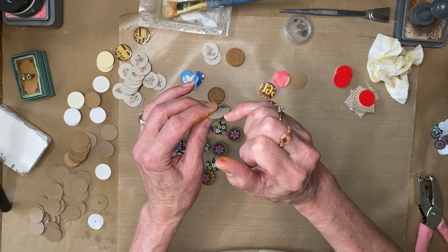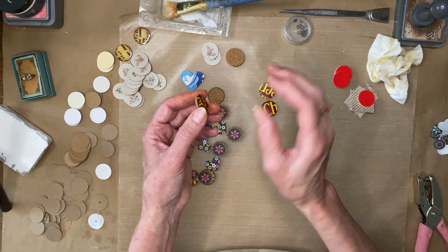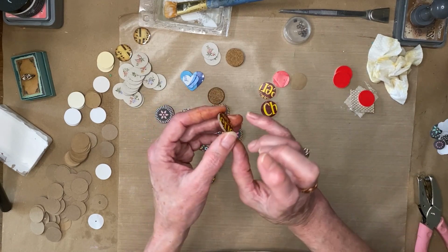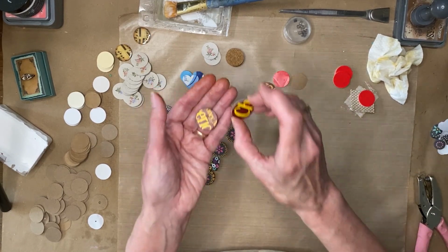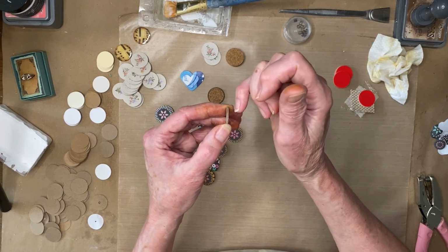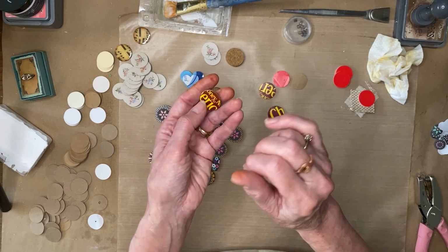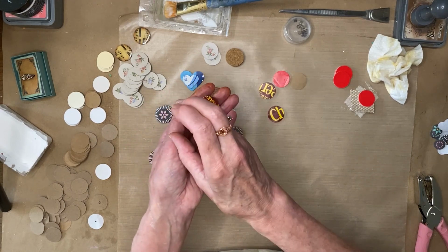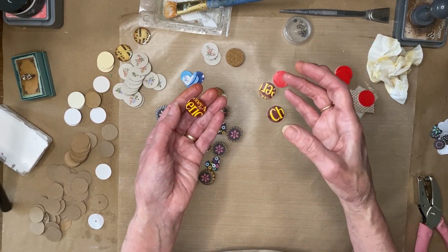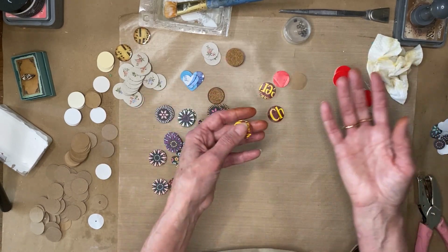Well, they're not all the same thickness. So I decided for me, because I'm wanting to sell these, I really want them to be consistent. So I will take the same box and now go ahead and make my stack for the thickness so that they're consistent. And I try to do all my buttons in pairs or in threes because that's how my neck warmers are. I have 2 button ones and I have 3 button ones.